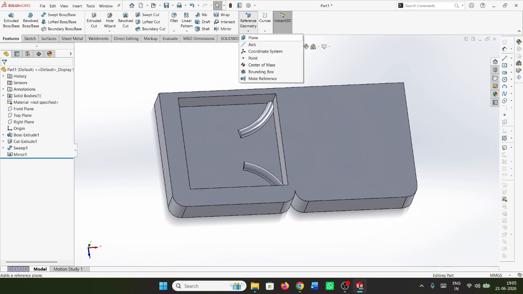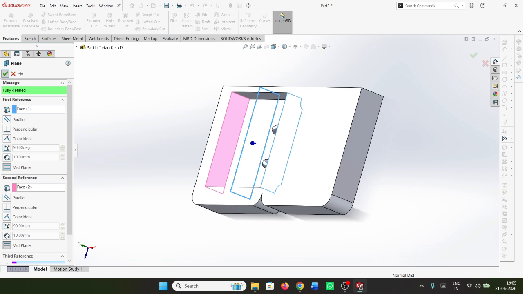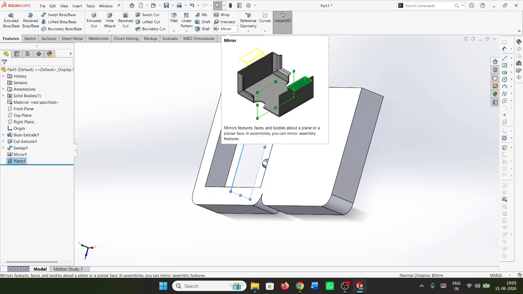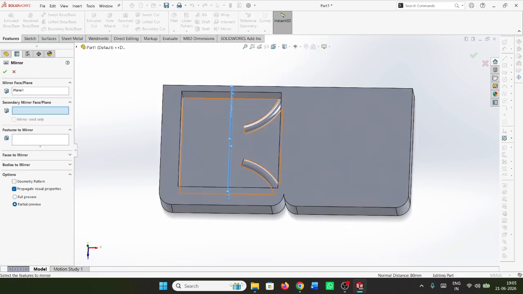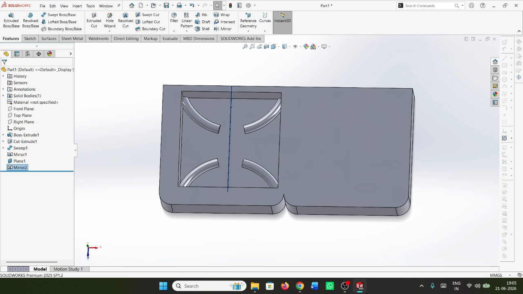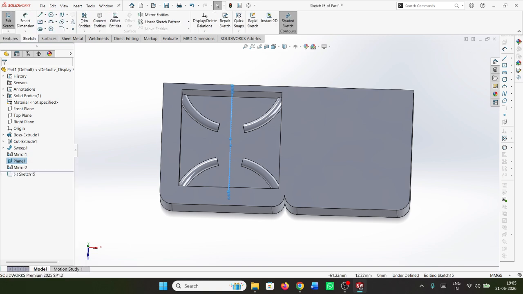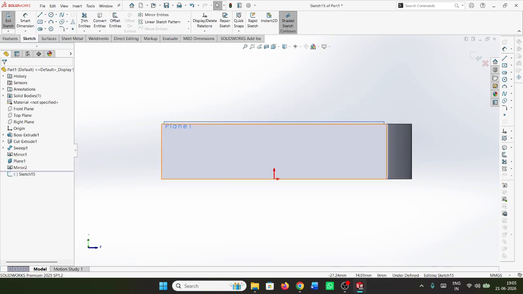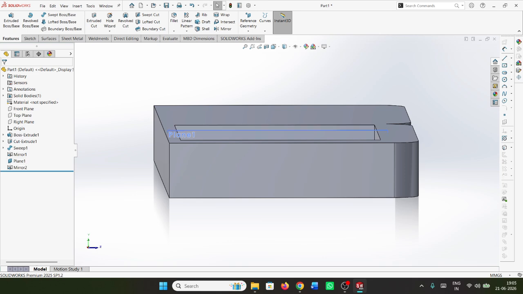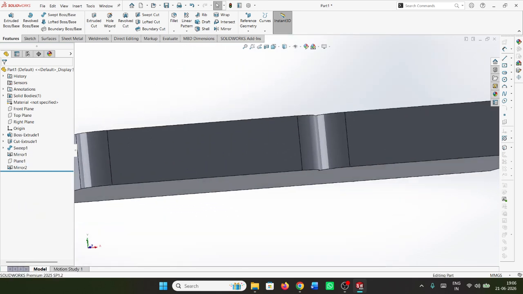Now go to reference geometry, plane, select this face and this face. OK. Click on mirror, and this time features to mirror. Click on this. OK. And now hide this plane. Exit the sketch. Click on this plane and hide this plane. OK.